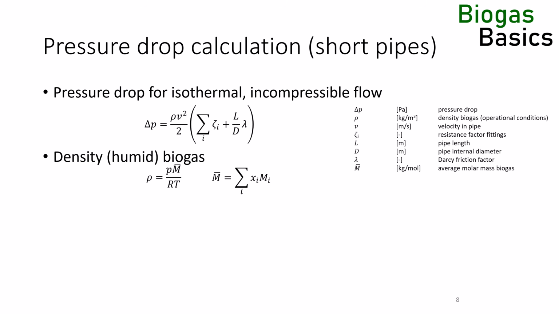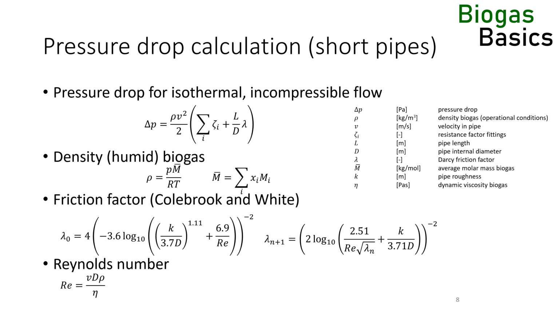The friction factor of a rough pipe can be calculated with Colebrook and White. The formula for the friction factor is iterative. Start with the left formula and then insert the previous iteration into the right formula three times. The formula quickly converges to a solution. We can assume rough pipes with a roughness of 1 mm. There will be all kinds of biofilms and puddles of water in the pipe that create additional resistances for the biogas flow. Biogas pipes are not smooth, at least not for long.